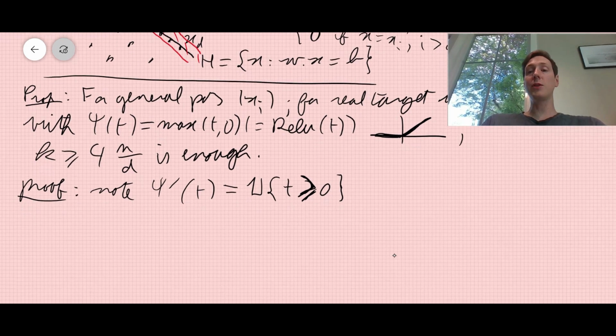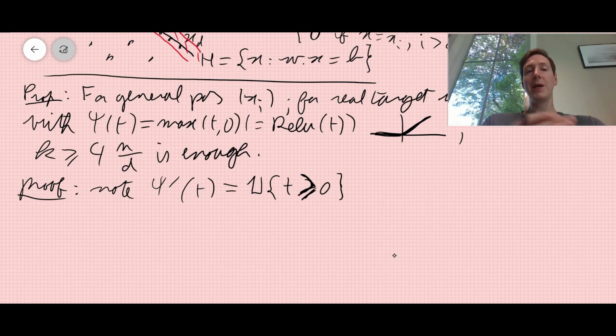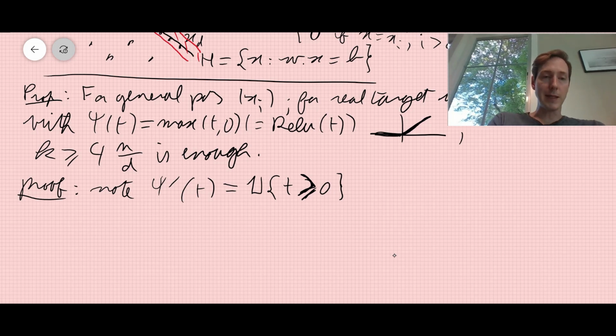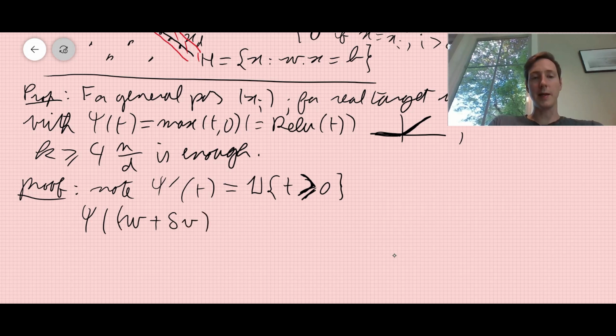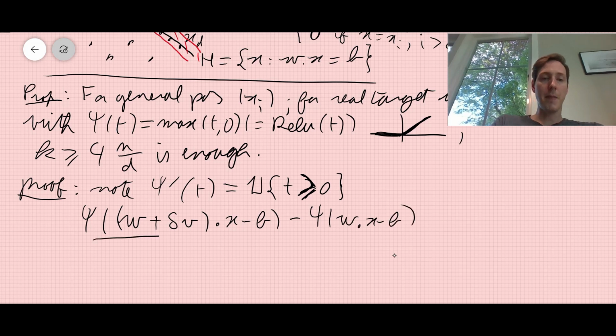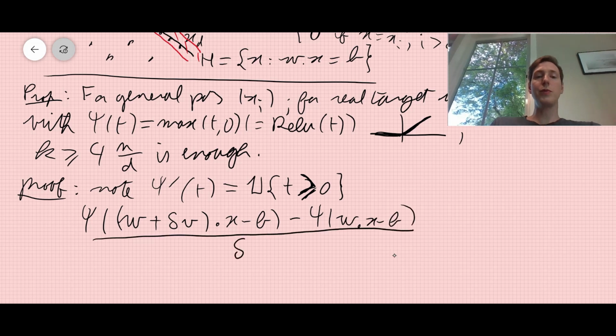But in fact you can do much more, because we are in high dimension and the gradient of my neuron is also going to involve a linear function. So let's see what I mean exactly. Let's say we have a neuron and we're going to do a small perturbation of that neuron. So we have W and we add delta V for small delta, inner product with X minus B, and we subtract psi of W dot X minus B, and we divide by delta. This formula can be computed just using two neurons.